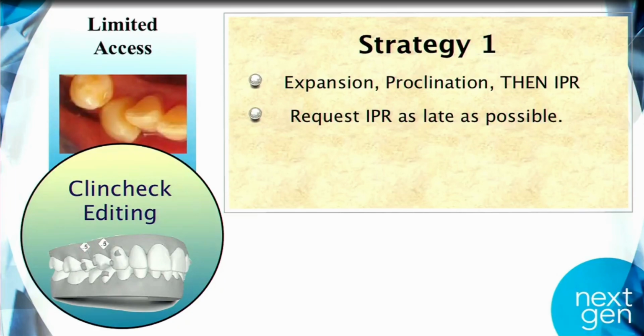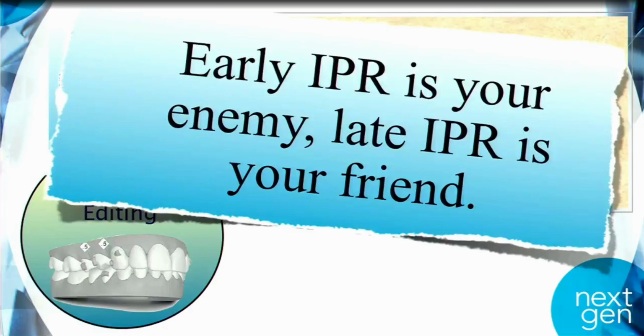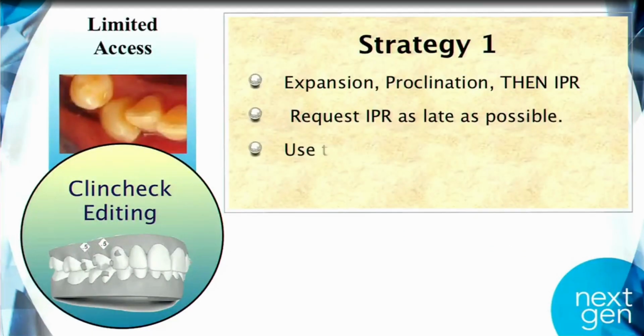Alrighty. Okay. And then, remember, early IPR is your enemy and late IPR is your friend. You do not want to be abrading a surface that's irrelevant to the final position just to make room so that the teeth can rotate. Okay, so then I'm going to suggest you use the hinge effect. Now, that's a word that Invisalign technicians mostly will recognize. No guarantees.